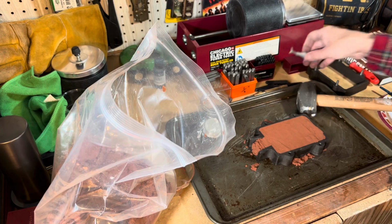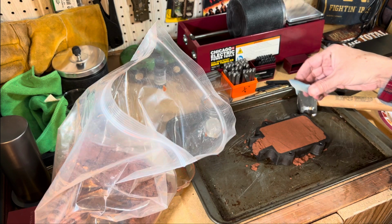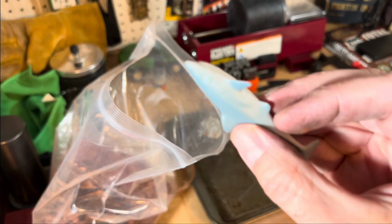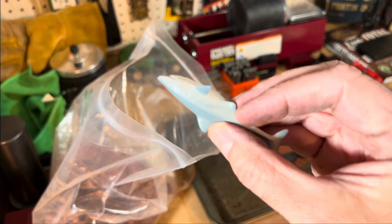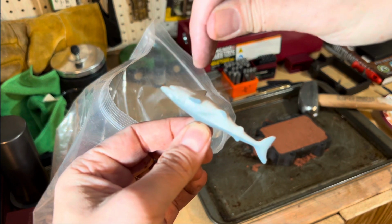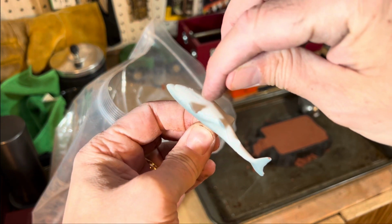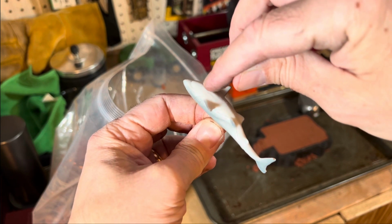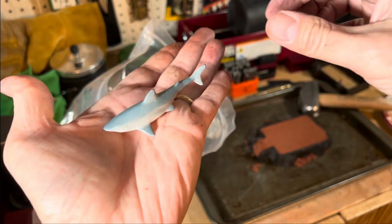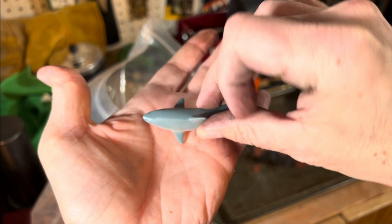Now, here's my shark. I know I need to put this in there, make an imprint. The question is, what position? And I'm kind of thinking I'm going to position it upwards like this so that I can pour the silver in from the top here. And that way, if there's any malformation, or if it's goofed up there on the bottom, as the shark's sitting there on the table, no one will be able to see it, or it won't be as obvious.